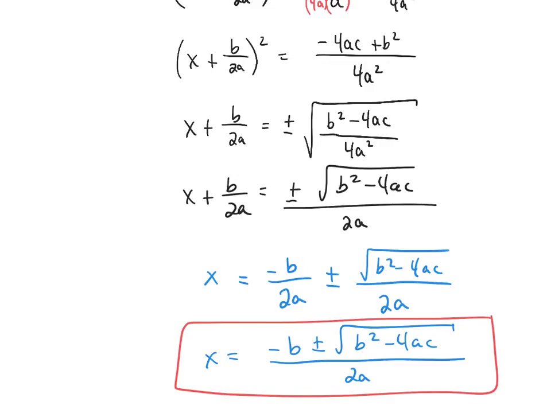Whether it's completing the square or quadratic formula, at this point, it's up to you to choose which method you want. If on the test, I say, please solve this using completing the square, I want to see that you can complete the square. If I say, solve this using quadratic formula, follow the directions. But if it's not given to you to solve one way or the other, you can factor, you can complete the square, or you can use the quadratic formula. There are three ways now you can solve any quadratic: factoring, completing the square, or the quadratic formula. Any of those are acceptable if the problem doesn't designate which way it wants to be solved.